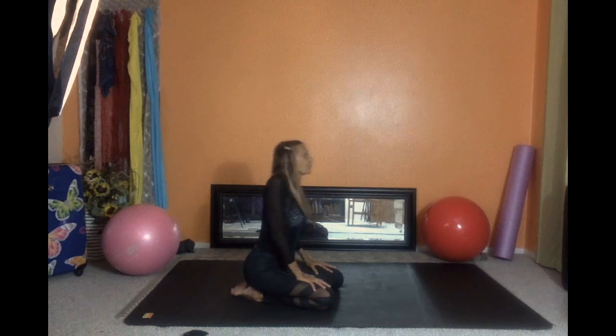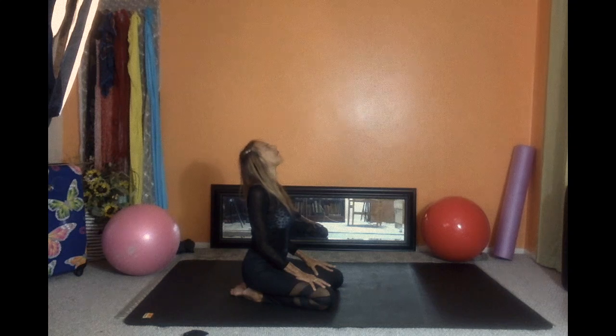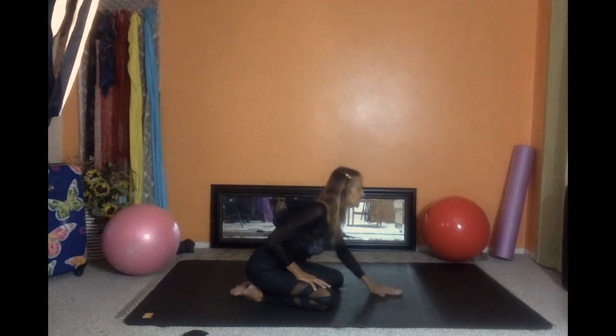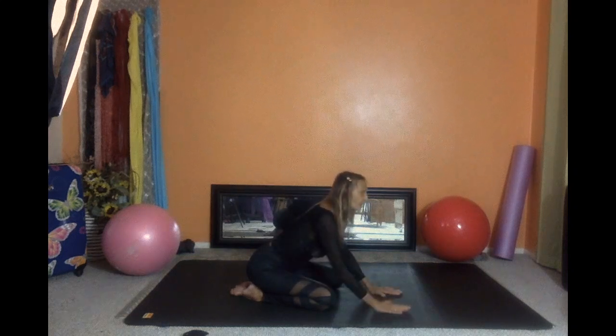Lift up. Bring the shoulders down. Bring the chest out. Drop the head back. We press the shoulders down. We drop the head back. Pressing down into the thighs. We lean back. We bring the hips forward. We slide the hands off of the legs.